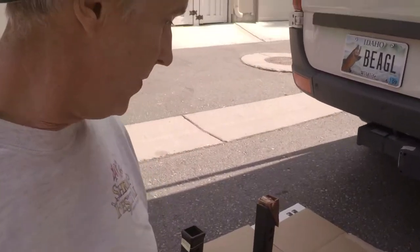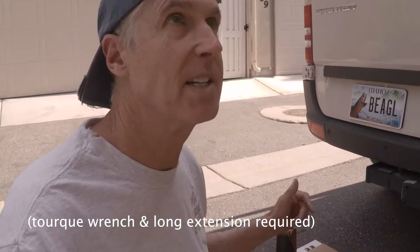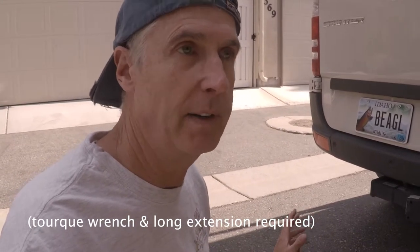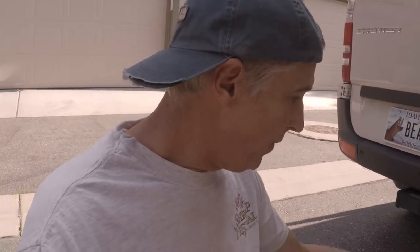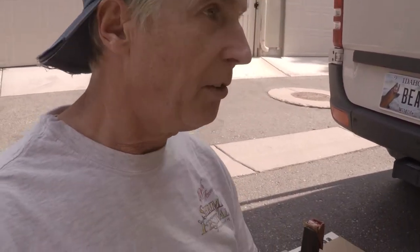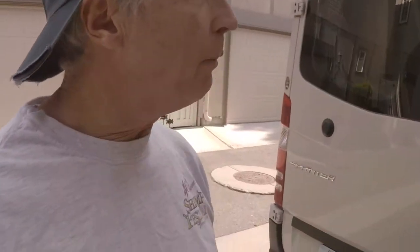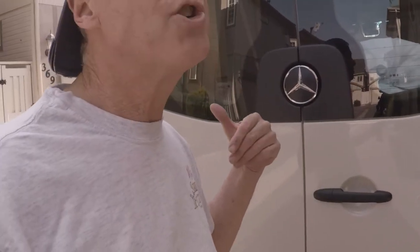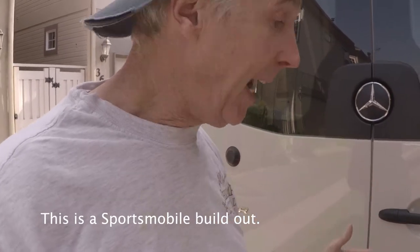Wilco Off-Road. So basically this piece with this really cool locking cam wedge so it isn't rattling — I just love that. I wish I'd had one of those on every hitch I'd ever had in my entire life. You'll insert that in there and then this swing arm goes on there, which you'll pull a pin and then you can swing the bikes out of the way and access everything in the rear compartment. Being a high roof guy that's got a shower on the back, and because it's a four-wheel drive version, a spare tire goes underneath.